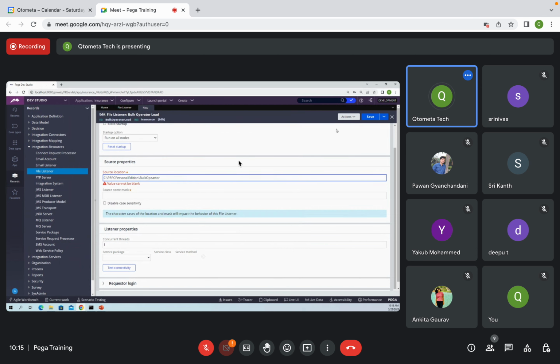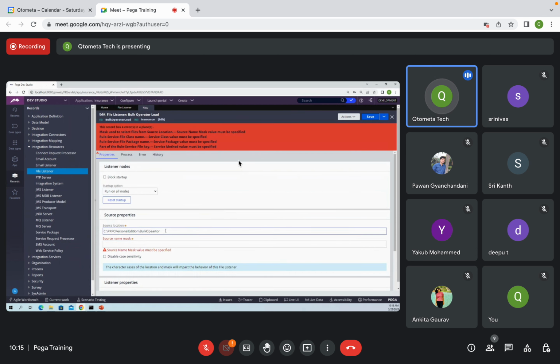These things will work when we are in a JVM world, when we have a file system. But the problem is, when we are in cloud mode, or when we install our applications in a containerization model, these file locations won't exist. Then you may need to use S3 or another repository.